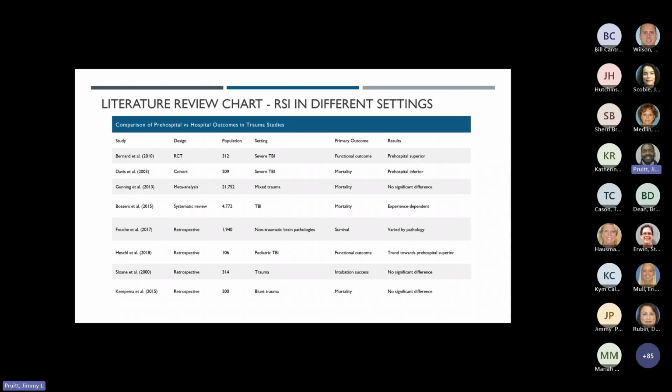I looked at a few other studies, and again, this is not my expertise, so I don't want to dive too deep into that. But the outcomes were all over the place. Pre-hospital was superior in some, inferior in others, or no difference, or it was expertise dependent. Other studies trended toward pre-hospital being superior or no different. So the data's all over the board, but I can't really dive deep into this because it's not my expertise. Some of the pre-hospital folks and docs can really comment on some of these if they want to.